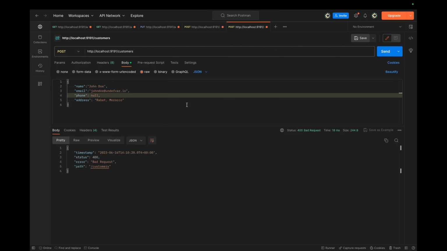We will now try to handle these exceptions so that they don't come back to us like this, because this gave us no clue, no context, nothing. So in the next part, I will show you how to handle this exception such that you can have a response that is understandable and tells you exactly what went wrong so that you can fix it. So let's go ahead and do that.